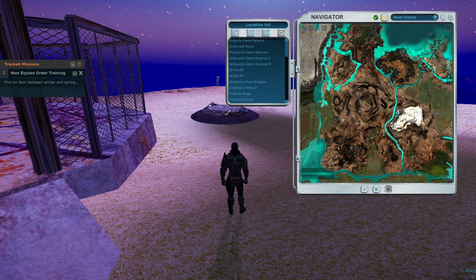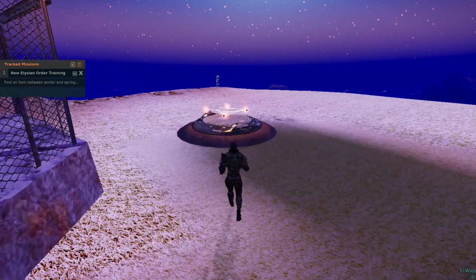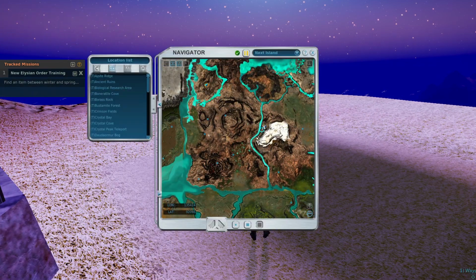It's right by that snowy area, just sort of to the south, and I guess it's directly south of the Scrager Island teleporter. That's the best way to do it. So that's what I'm going to do. Follow my waypoint there on that map.